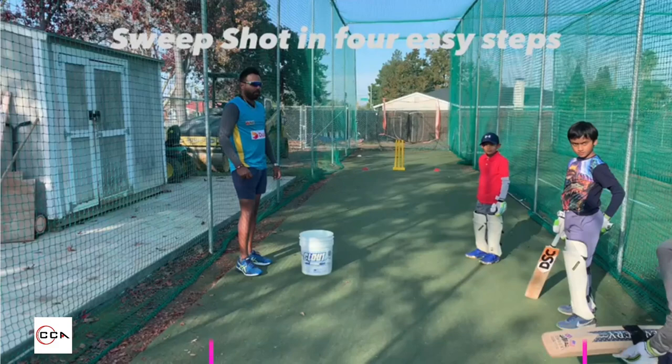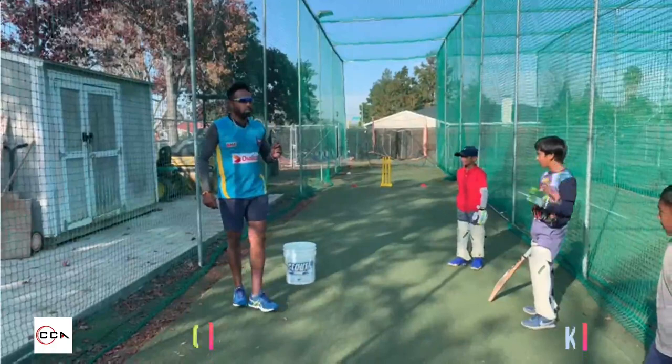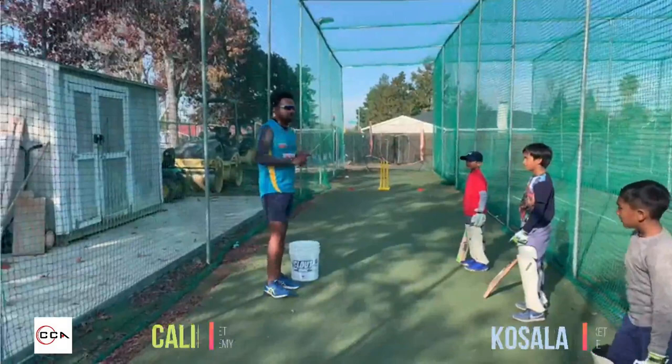Hi kid, today we are going to do sweep shot first, right? I told you sweep shot is a very important shot, right? If you know how to sweep, you can sweep to the good length ball. You don't need to defend, right? Today we are going to do sweep shot in four steps.